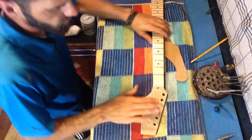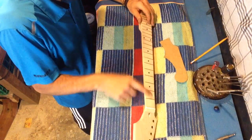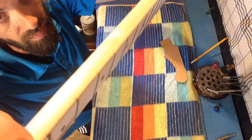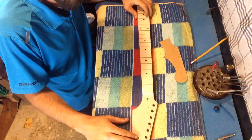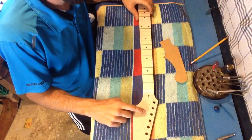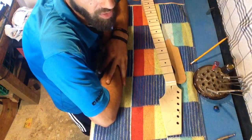So my plan is to dye the back, the front of the headstock, and the back of the neck, dye it that blue, and then have the fretboard and down the side of the fretboard where it's the maple on the maple. I'll leave that maple revealed and dye all this the blue. And then after I dye it, I'm going to route it so that the route will also be this maple showing through blonde, with just what is not routed remaining blue to make that profile more prominent.